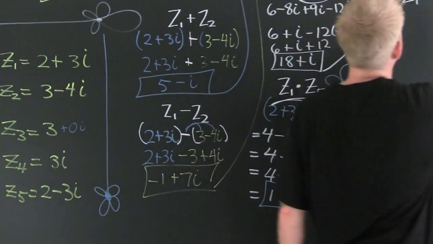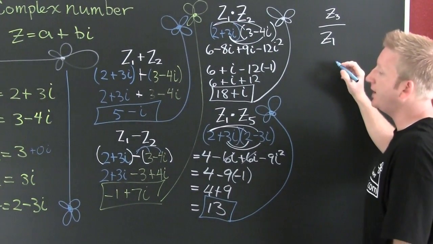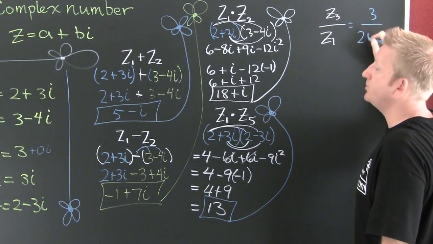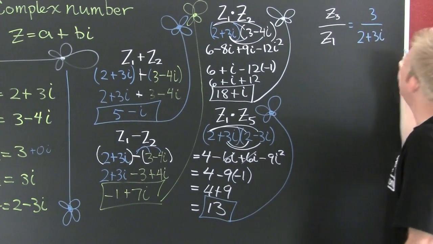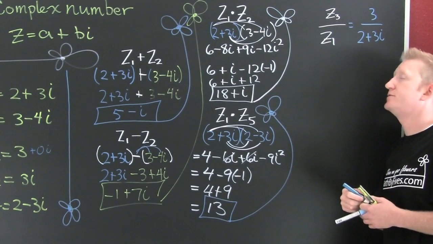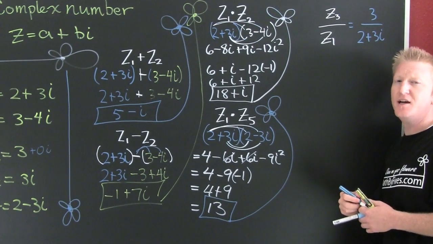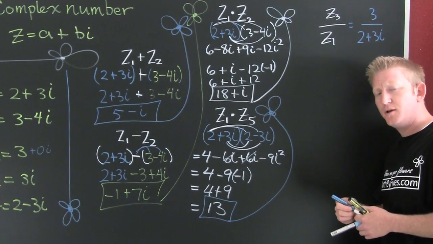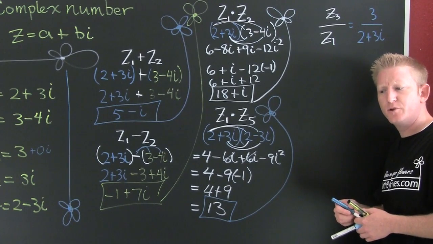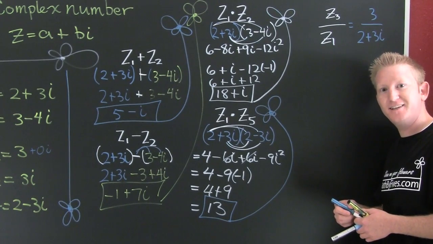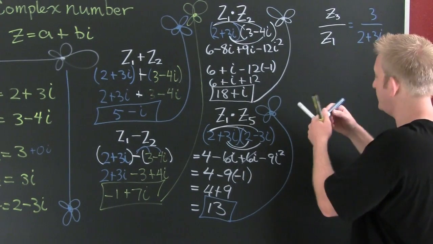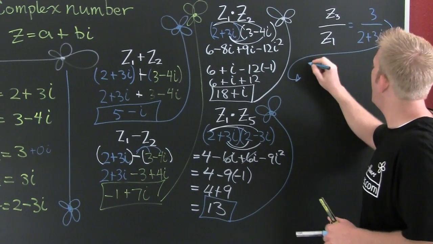That was a cheap trick, and I want to use this cheap trick on this division up here. Here's z3 divided by z1. It's going to be 3 divided by 2 plus 3i. In my quest for division, I don't want that i in the denominator, so I need to do something. I want to get rid of the imaginary part. You remember back when we were rationalizing roots, when we had a root in the bottom and you had two terms, you multiply by the conjugate.